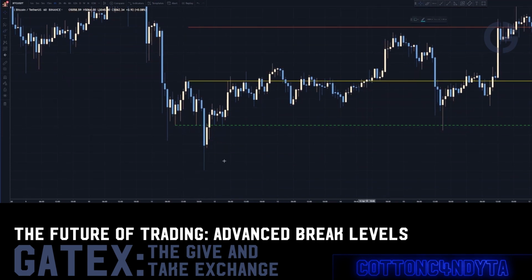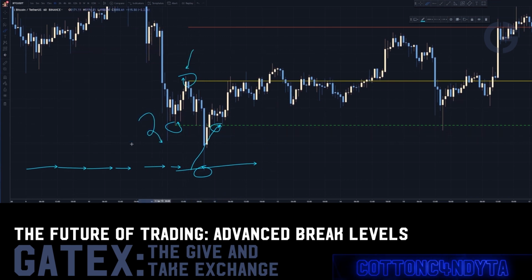So if you are to always buy where you're supposed to, which will be a hold level from the past, one of these dotted lines, and then sell number two or number one in the current, you will therefore have then always bought the correct level and sold the correct level. This is execution, right? So this is the difference of execution. In this case and sense, this is always going to be 100% of the time a profitable trade as long as you can see one and two and identify number one and number two properly.